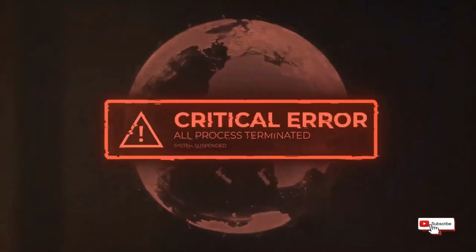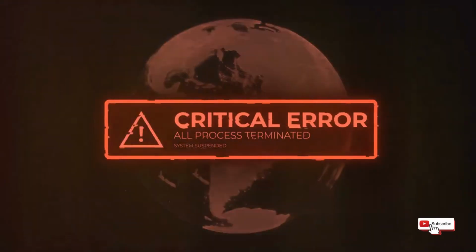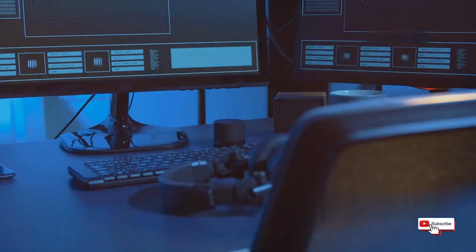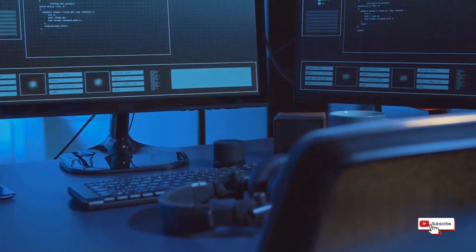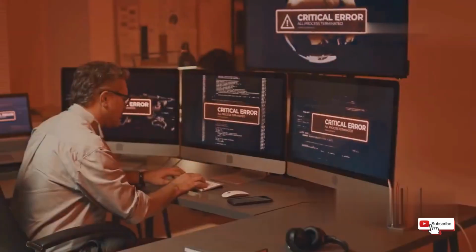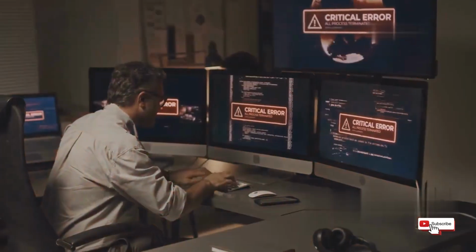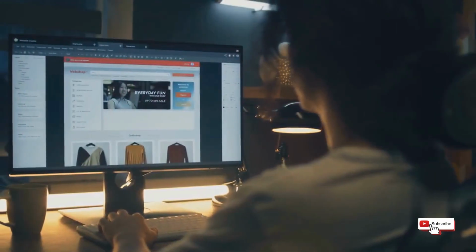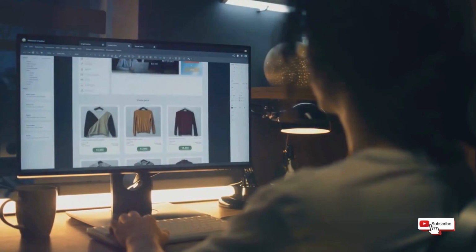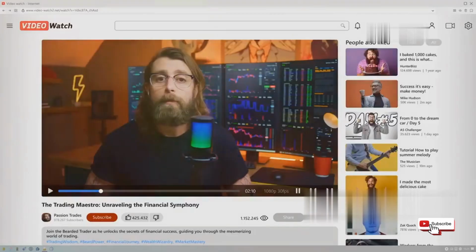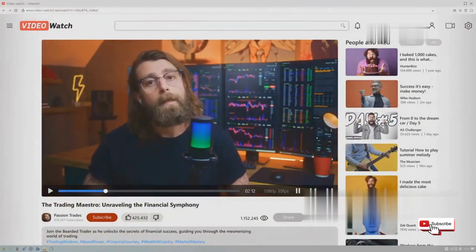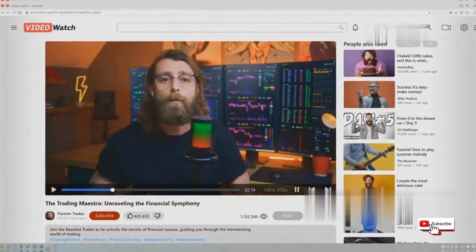Another common problem is getting stuck on a black screen during boot. This could be due to incompatible graphics drivers. Try booting Kali in fail-safe mode from the boot menu. This will load Kali with basic graphics drivers that should work on most systems. If you encounter any other issues, don't panic. The Kali Linux website has a fantastic documentation section with detailed troubleshooting information. You can also find tons of helpful guides and tutorials on YouTube and other online forums.